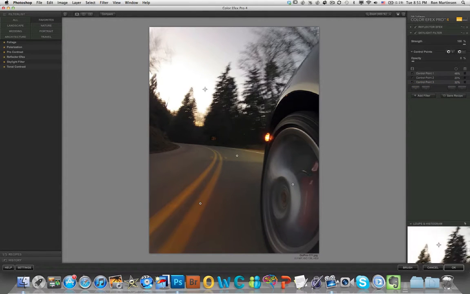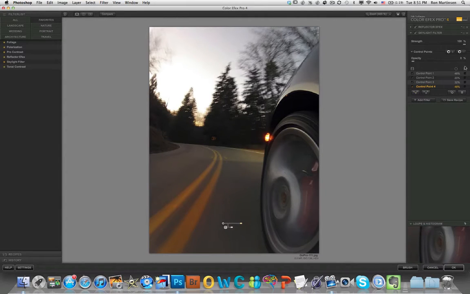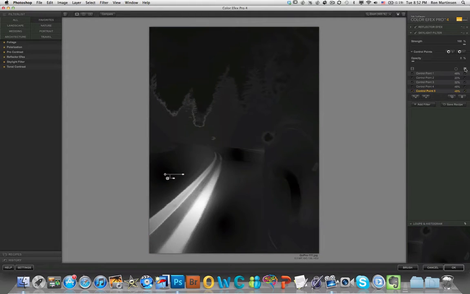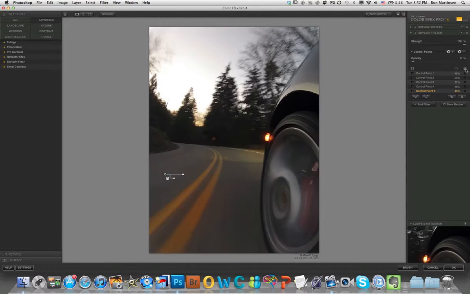I want to make sure that this isn't impacted, because it kind of gives me a little reddish yellow look on my road that I don't like. And then I want to eliminate this. By putting these points on here, I'm impacting how things are affected. So now you see I've pretty much nailed it down to my stripes. There's a little bit up here, but I'm okay. I can live with that. A little bit here, it doesn't bother me. I don't want to go spend hours trying to fight through all that.